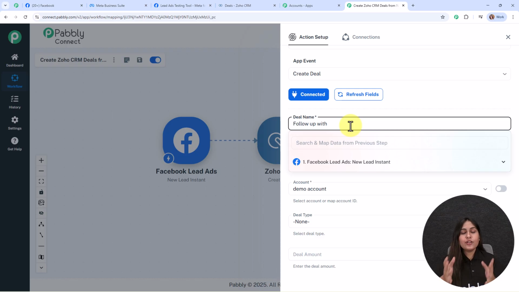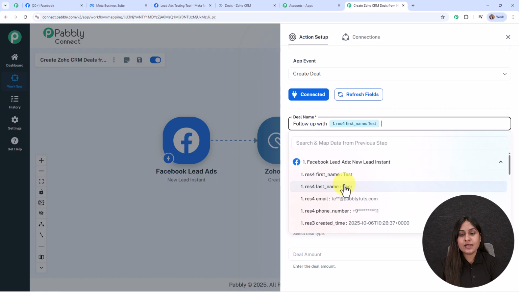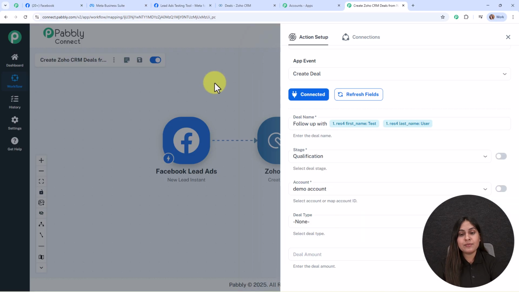That means I'm going to map the data from the response received in my trigger step or my previous action steps. Mapping makes the text dynamic, so that when I receive a new lead through our Facebook lead ads, this previously existing detail will automatically be updated with the new one. For the name, I'm going to map the first name first, then enter a space, and then map the last name.